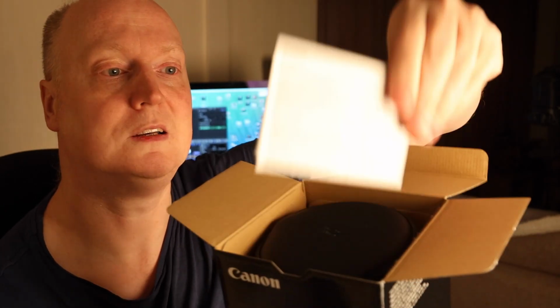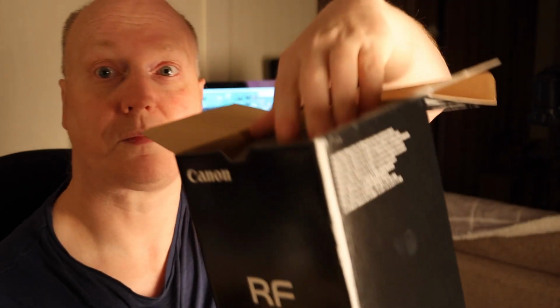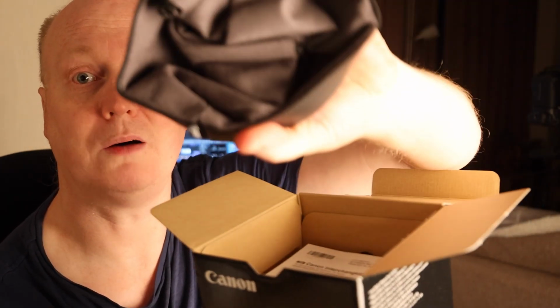So what do we get? Little manual. We get a little pouch. Let me just show you the pouch. So the pouch is like that. Hopefully you can see that. Not bad.